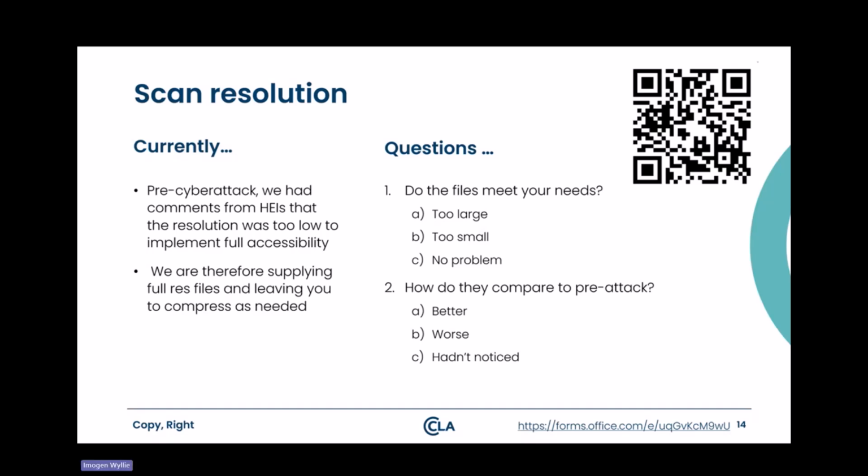Do you think they're better now? Actually, have they got worse? Or perhaps you hadn't even noticed, in which case it's fine. And then there's a spot for, if there's anything else you want to tell us about the scans that are coming through. Based on your responses, we'll look at the answers and then take a view as to whether we need to adjust again. So before we had quite low resolution, now we have very high. Which one's right, or is it somewhere in between? I'll leave this poll open for a week or so, maybe 10 days, to give you and anyone who missed the live session time to respond.